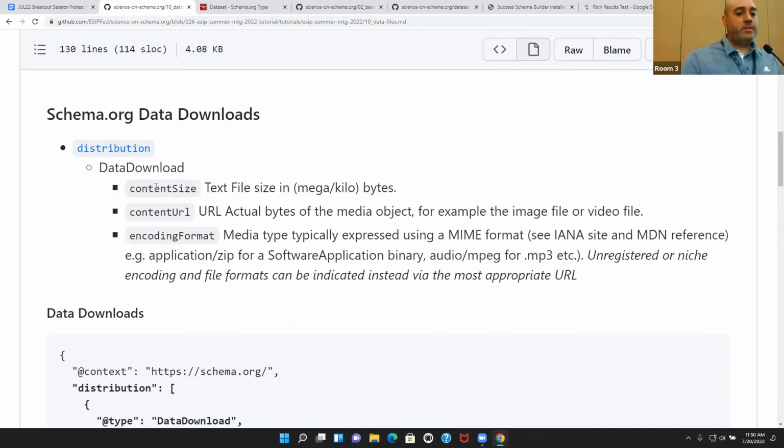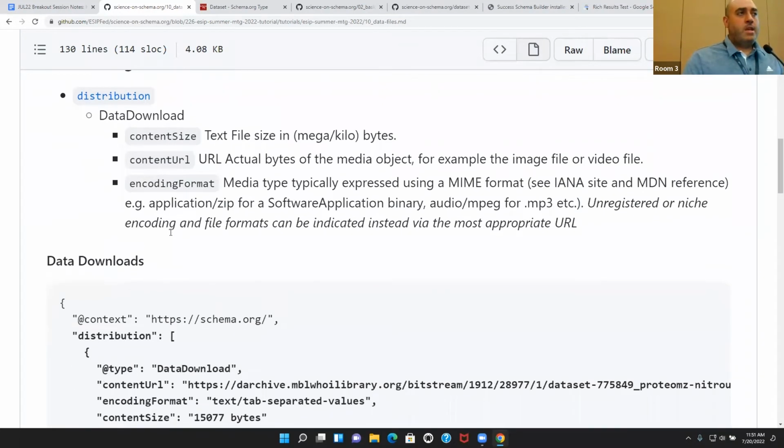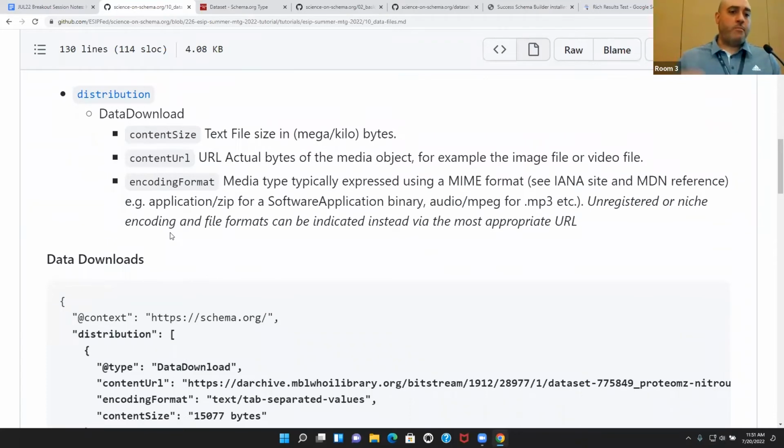There's a ton of fields on data download, but the ones we're going to focus on are content size, content URL, which is probably the most important, and encoding format. When we get to the metadata record and improving the data set, we'll talk about issues with encoding format and some techniques that have been derived in the cluster, thanks to Steve Richard again, on how to be more specific.